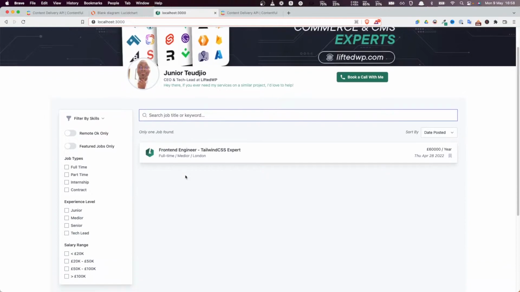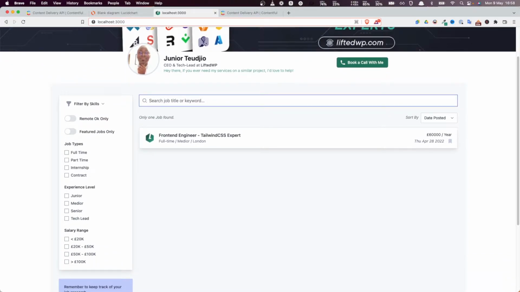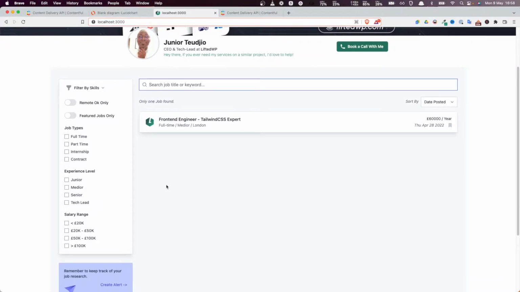But guess what? There's a problem. When I reset the form, it doesn't... The good user experience is that you don't want the user to have to refresh the page, because if I refresh the page, obviously it's going to display all the 5 jobs that we currently have in our Contentful CMS. But we want to be able to display all the jobs back when the form is empty, right?